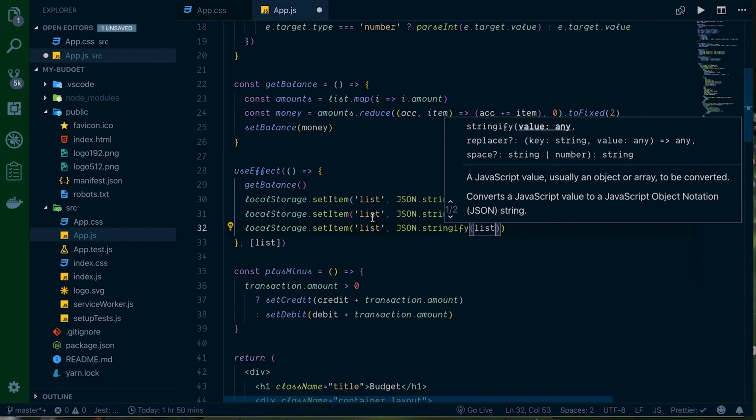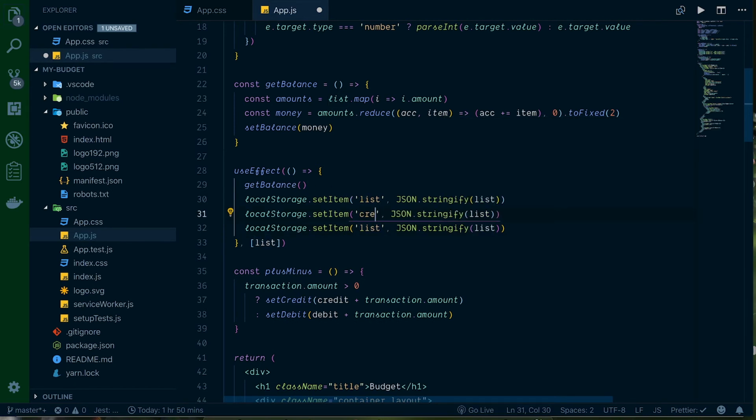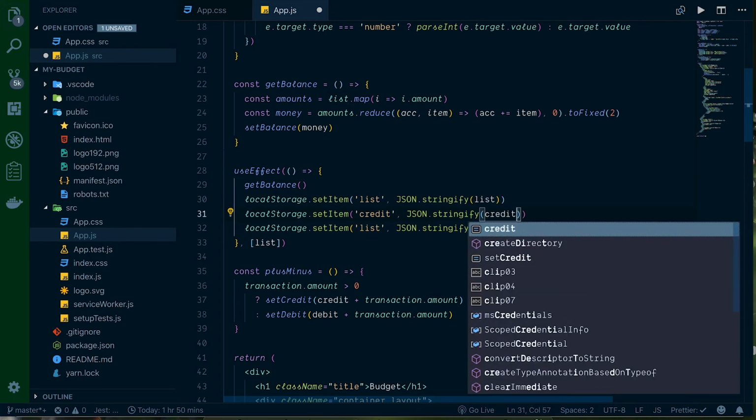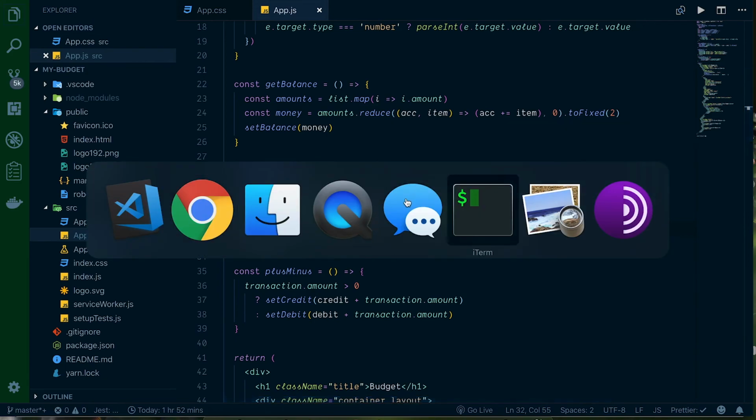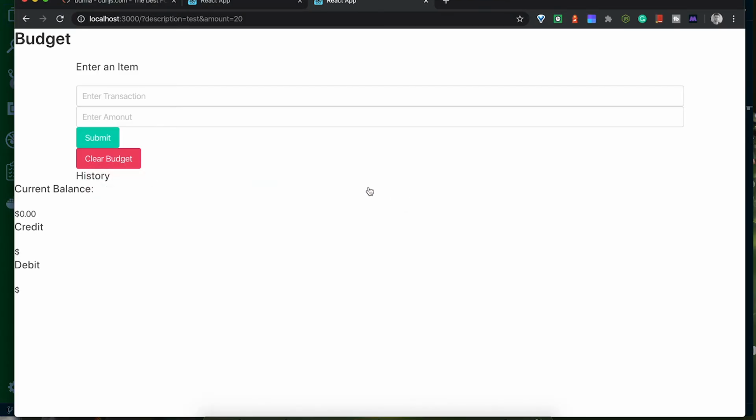Okay, and then we can copy that down 2 more times. And the second one we want to call credit and pass in the credit. And the last one we're going to have is going to be debit and debit. Now that should work. Every time we update the list, those should save into our local storage. So let's see here.